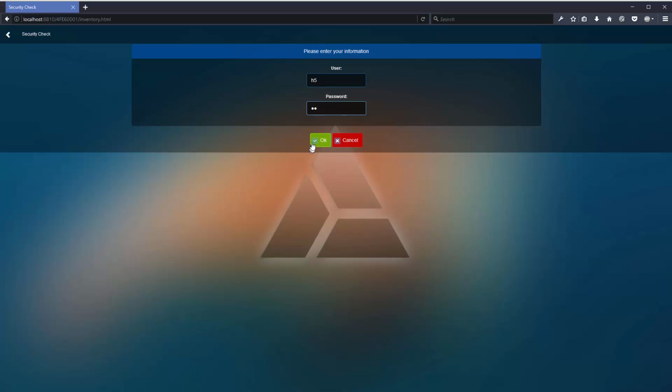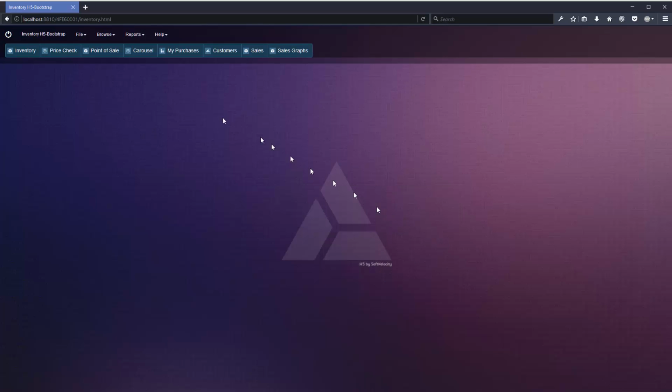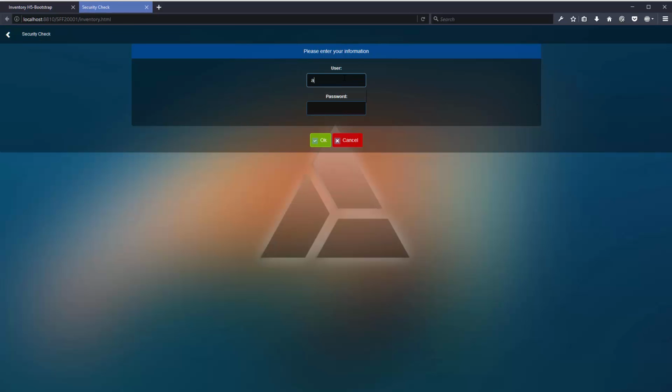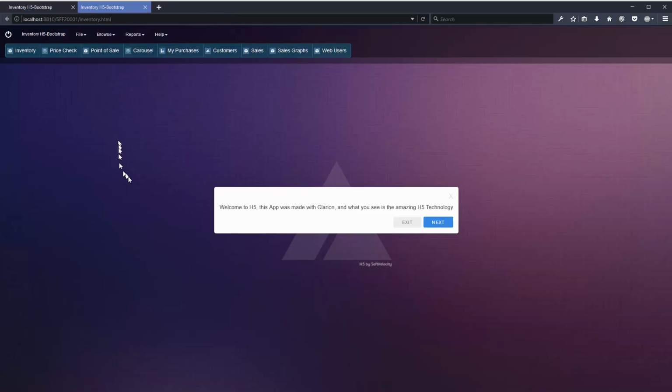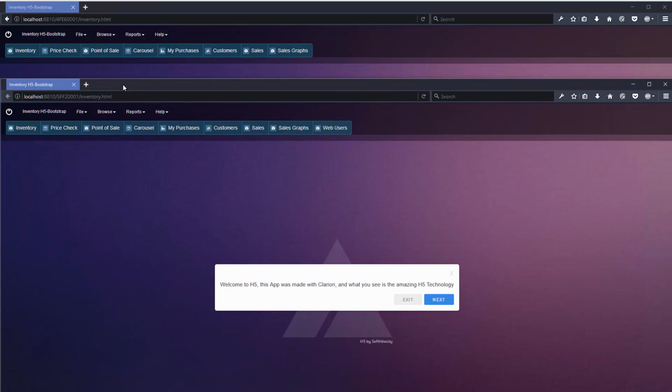Okay? H5, well, basically, it is hiding the web users. It is also hiding something else. Let me open the window in a separate way. You see, I have access to very much everything but the web users. Admin gets access to the users, so I can add more users or customize the access.